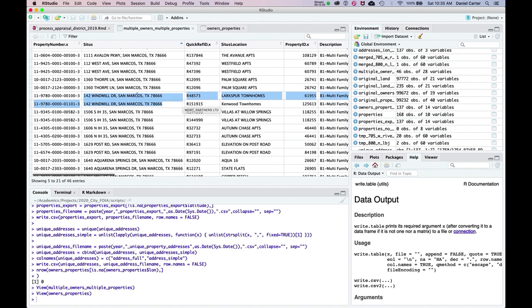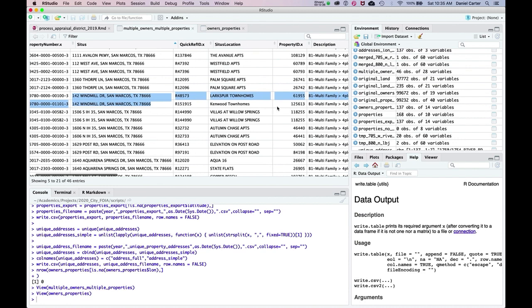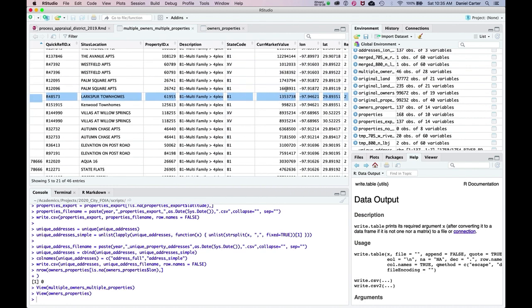And usually if we had the same owner there and a different value, right here, the market value, what we would do is combine them, because we would assume that that property had multiple listings for some reason, but it's one property, it's owned by the same person. The ownership percent can still be 100, so we would just combine these and merge them, and that happens automatically when you run the script.